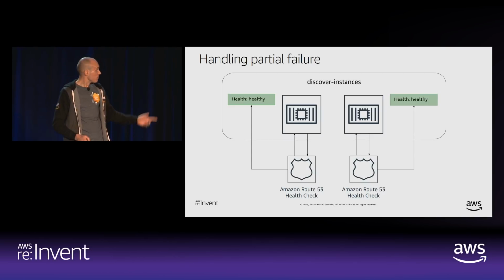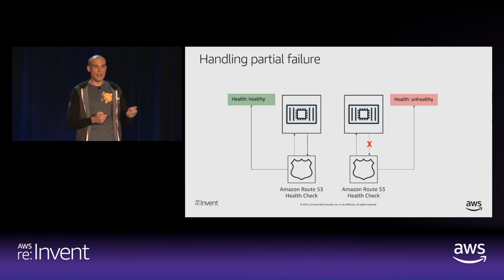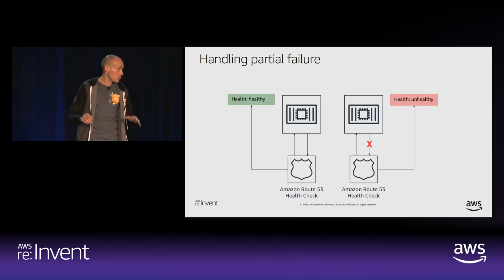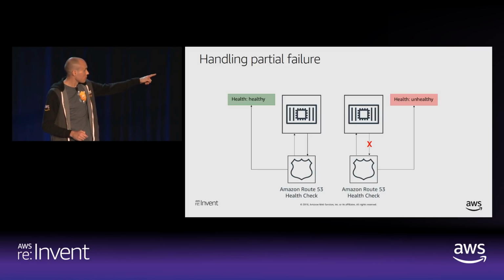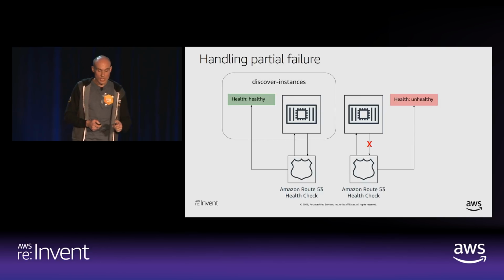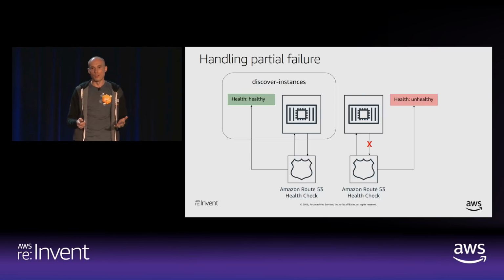So let's say I'm doing my DiscoverInstances API call. I get back 2 IPs because both are healthy. And we're using Amazon Route 53 health checks to ensure that resources are healthy. If something goes wrong and one of the resources becomes unhealthy, fails, goes down, or you just shut it, you stop your EC2 instance, for example, your next DiscoverInstances API call would automatically return only the healthy endpoint.